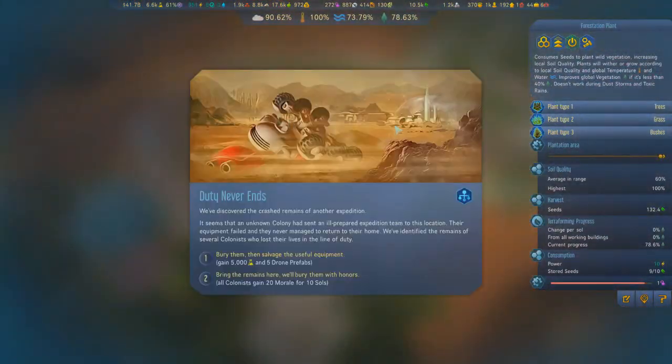Duty never ends. We discovered the crash remains of another expedition. It seems that an unknown colony had sent an ill-prepared expedition team to their location. Their equipment failed and they never managed to return to their home. We've identified the remains of several colonists who lost their lives in the line of duty.